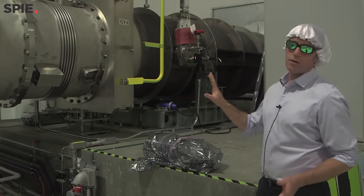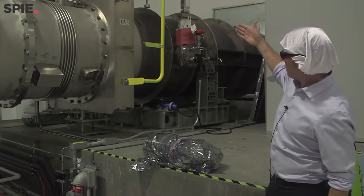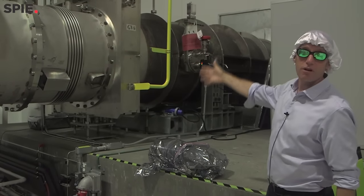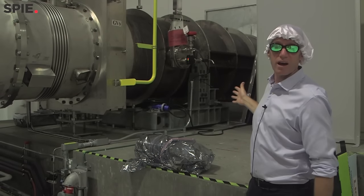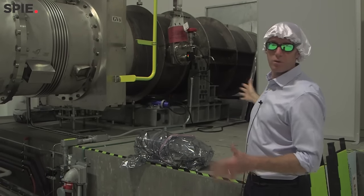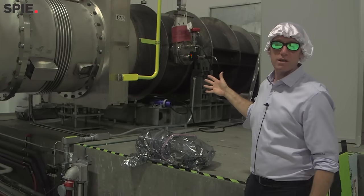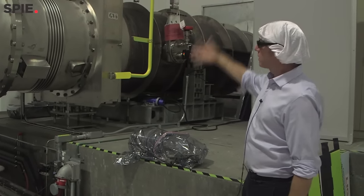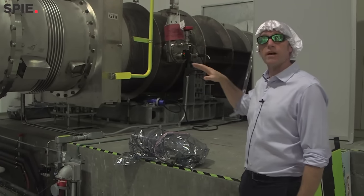This is where the beam tube begins. You can see the termination slab, an anchor, and a big four-foot gate valve, which can separate the beam tube — which we never bring back up to air after baking it out, since we don't want to repeat that process. The gate valves can close so we can work in the corner station, and then once that corner is pumped down, we can lift that gate valve and expose the arms to the laser light from the corner.